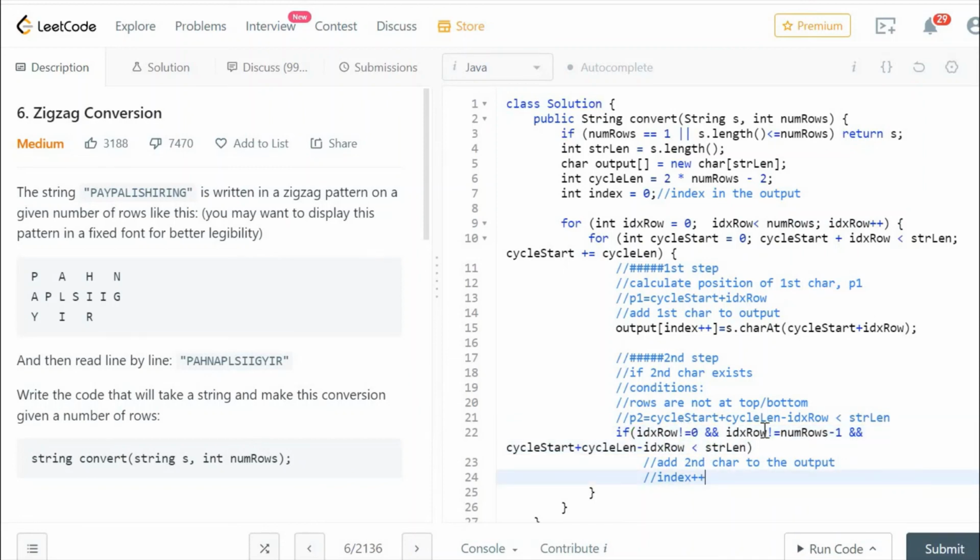If all 3 conditions are true, then we add the character from the input string into the output. Same as step number 1, after we add the character, we increase the index.